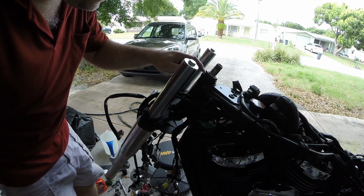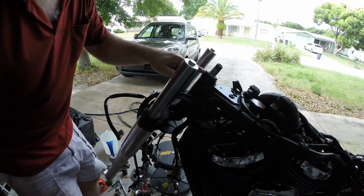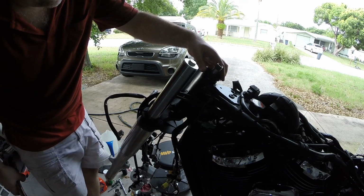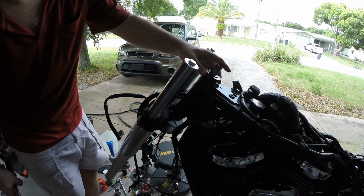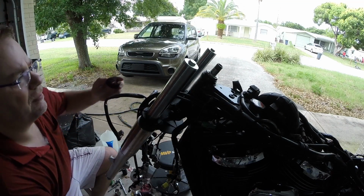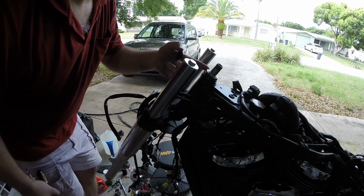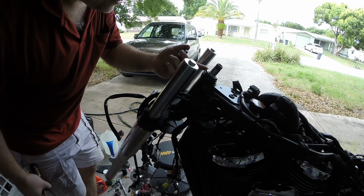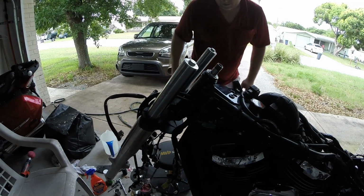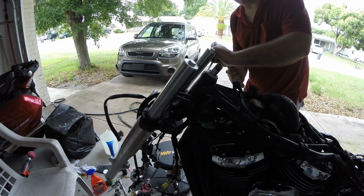Actually, what I noticed is the replacement bearings, they had this upper seal, and things aren't quite back into the same spot they were. This one over this frame lip with the stock bearings, and it doesn't quite cover it now. So I'm wondering if I should not use this new seal on the upper bearing. I bet I'm not supposed to. I'm going to take this nut off real quick, just see how it sits without that new seal in place and just using the stock cap. I think that might be the way to go.